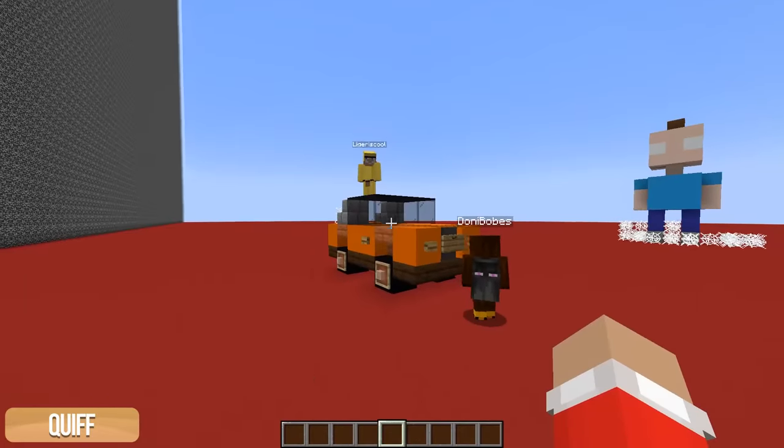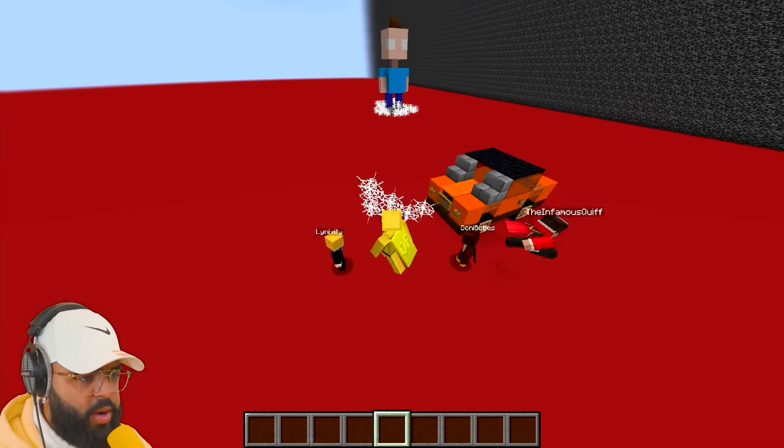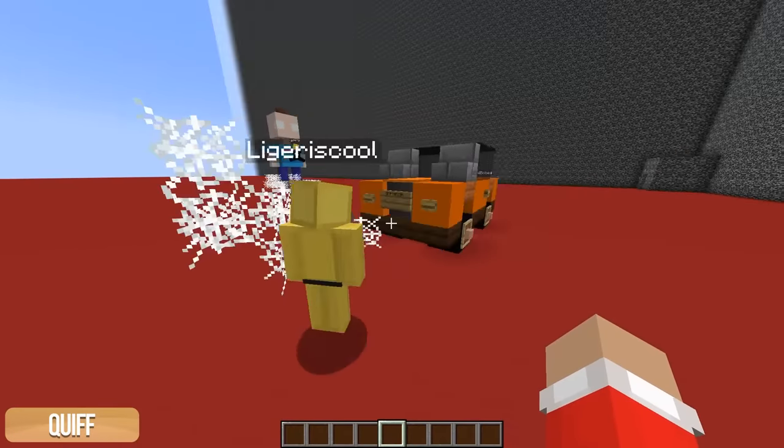How dare you build something like this in my build competition? Are you dumb? This is sick. Look at the license plate. It says Quib. It's fire. Don't even cap. Yeah, what's wrong with the cobwebs, bro? Yo, you like sticky things? Nah, you guys are not roasting my build. I want to see yours.